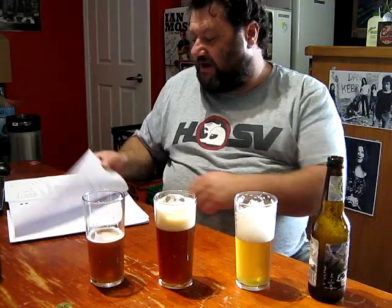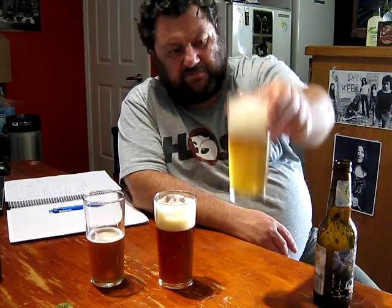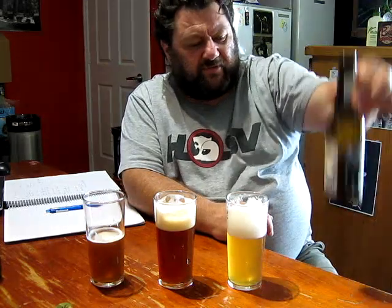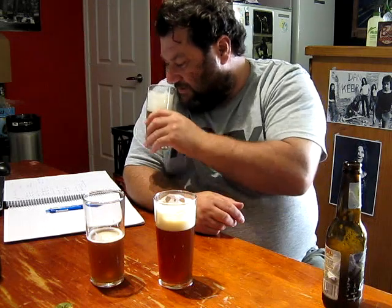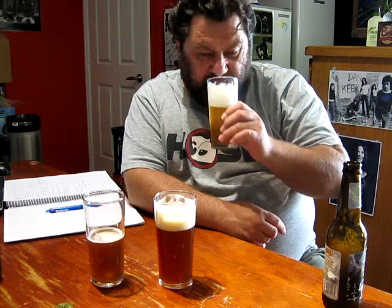Right, on to El Cascarillo — all extract, light dry malt, amber malt, a little bit of dex just to keep the body down. It's a nice colour, pretty much what I was after — a nice little orange hue. I don't want to pour too much more or I'll stir up the yeast. The carb's nice now that it's settled down. Hops were Cascade, Amarillo, El Dorado — Cascade at 20 minutes, and Amarillo and El Dorado both hopped into the fermenter.